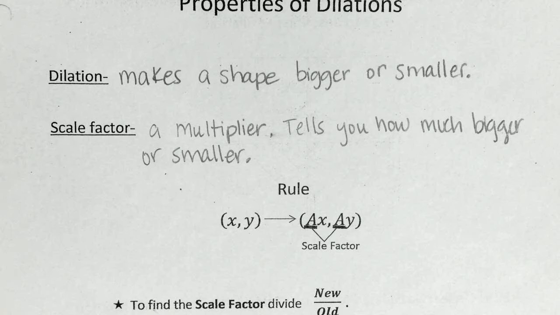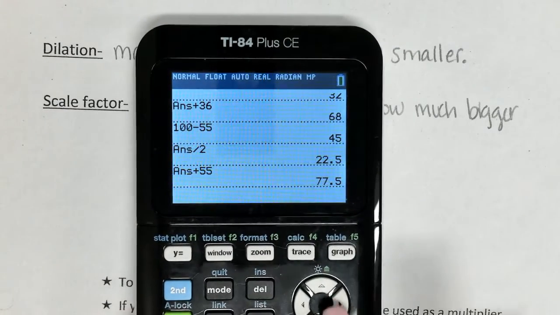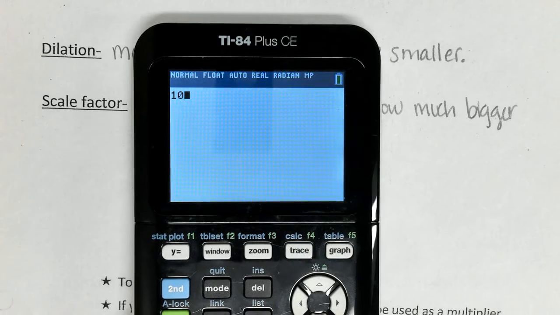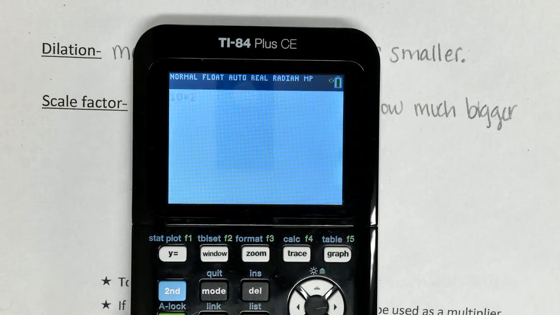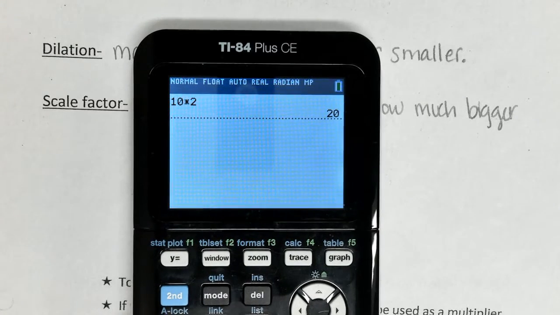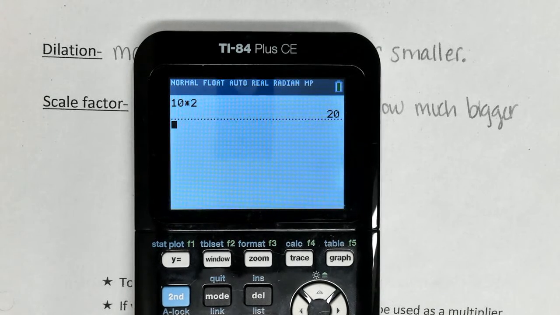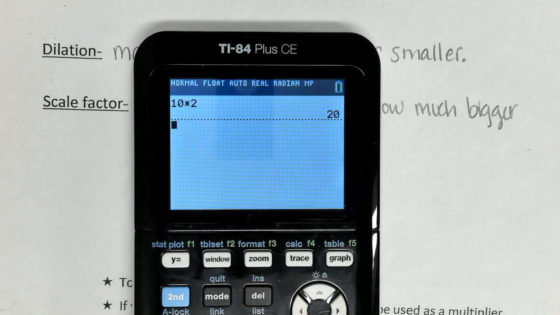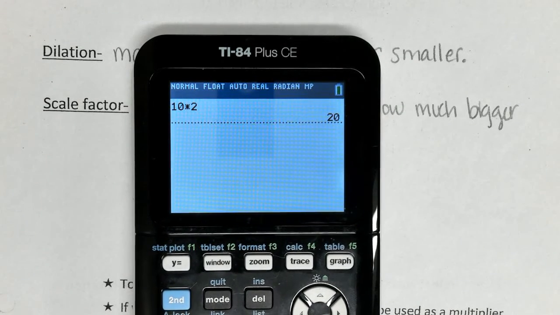Did you know you can make a number smaller by multiplying? Did y'all know that? Most of you think you make a number bigger when you multiply, but I want to show you guys. Look at my calculator. If I multiply 10 times 2, is the number going to get bigger or smaller? Bigger. So that would be an enlargement because I multiplied and it got bigger. How do you multiply and make something smaller? You multiply by a fraction, right? A number that's less than 1.